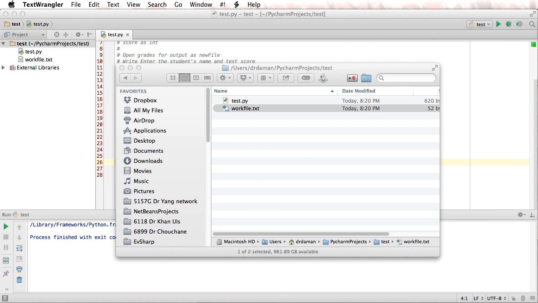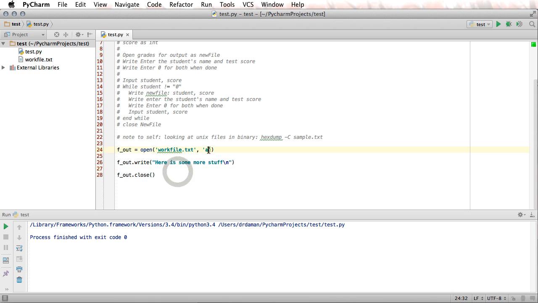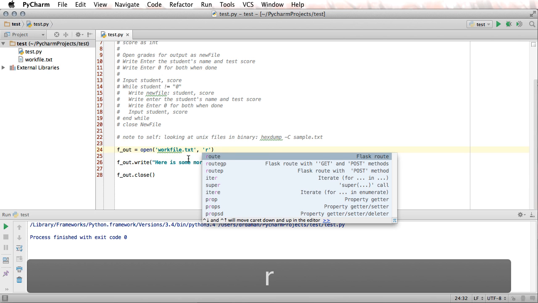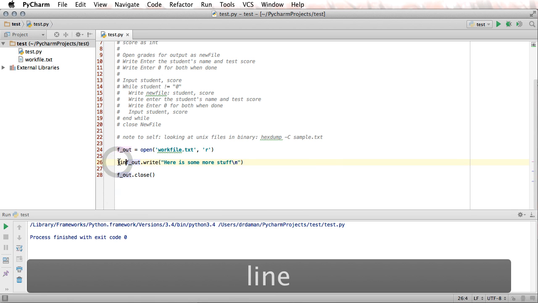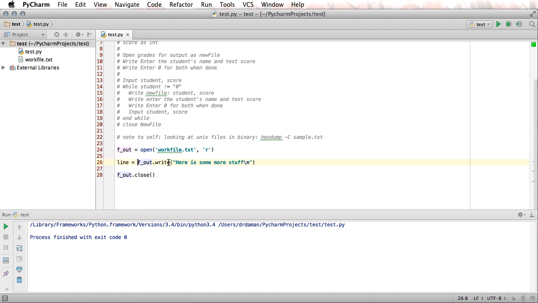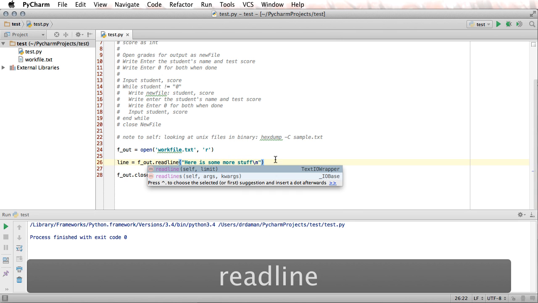What if I only want to read one line at a time? I just want to pick up one single line out of my file. So the way that I do that is I'll go ahead and open the file for read, just like I did before. And I'm going to say line is equal to file out dot readline. Just like so.